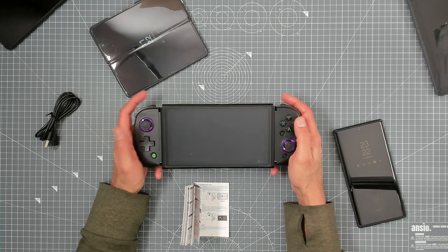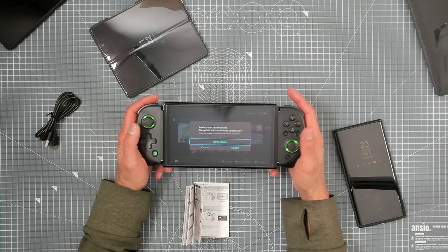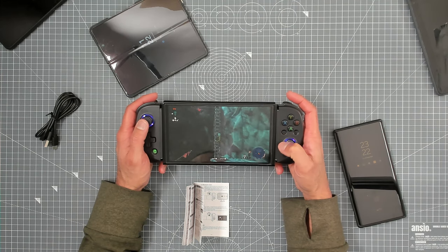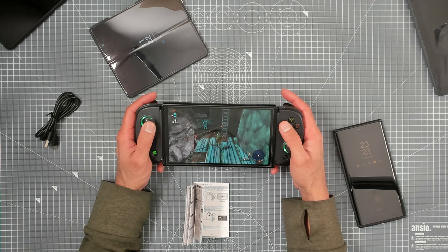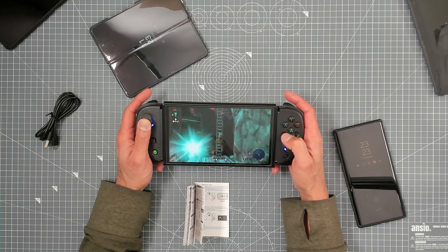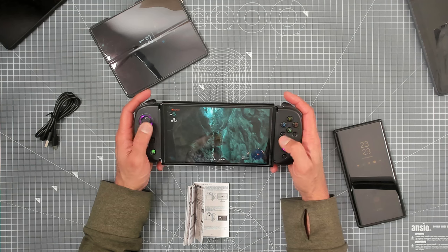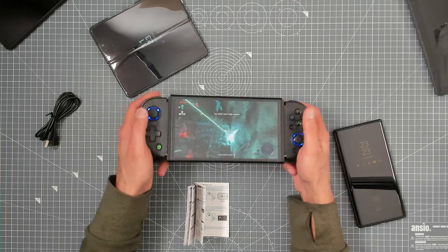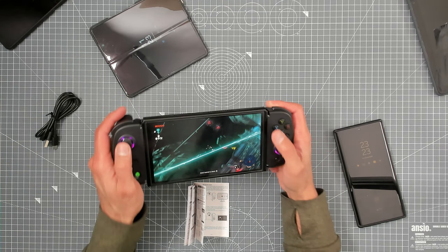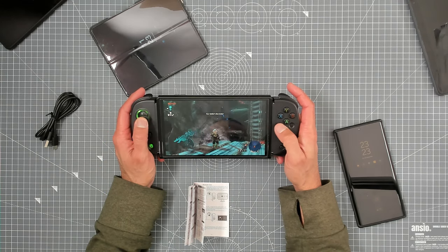20 bucks — that's all I'm saying. If you were waiting for a cheap controller that works across quite a few devices, I think we've just found it. No NFC or amiibo support, but it's working absolutely fine. The motion controls work fine for the Switch too — there's definitely a gyro in there. It's working, no messing around.